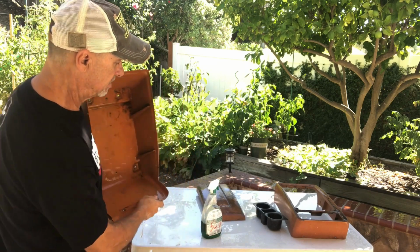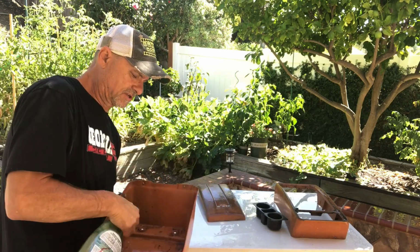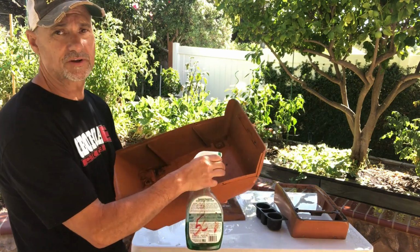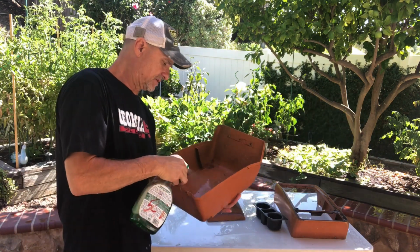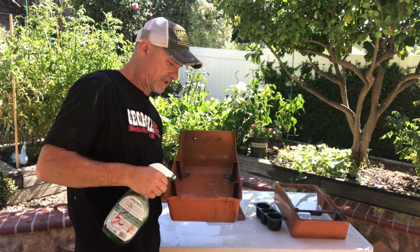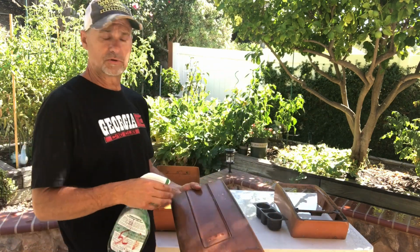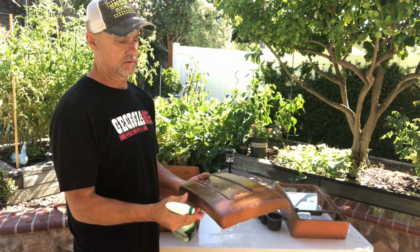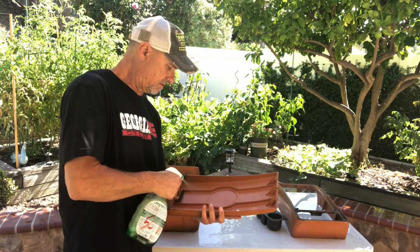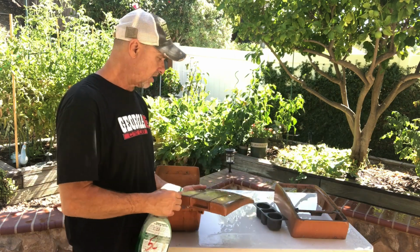Soak the bottom, where all the stuff gets trapped, all the dirt and grease. It's real basic stuff, but for people that just haven't ever done anything like this, I'm trying to go through every step I take to come out with a nice console, something you can use every day in your Blazer truck, be proud of and show off.